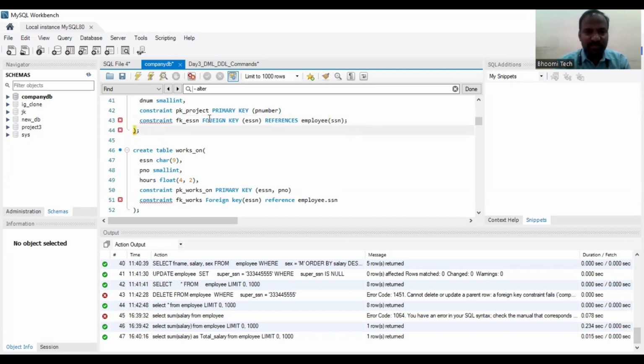So in this way, we can give a foreign key. So we have seen the foreign key. Now go back to our presentation and see the next slide.